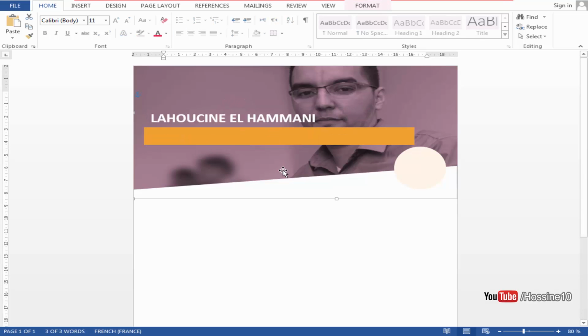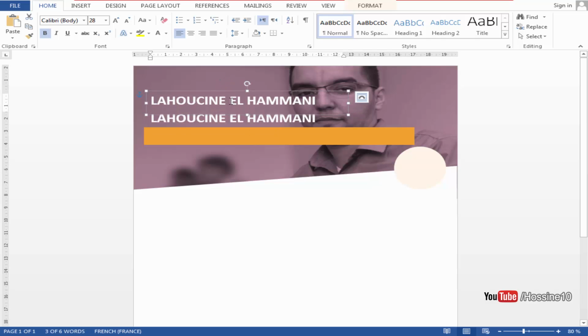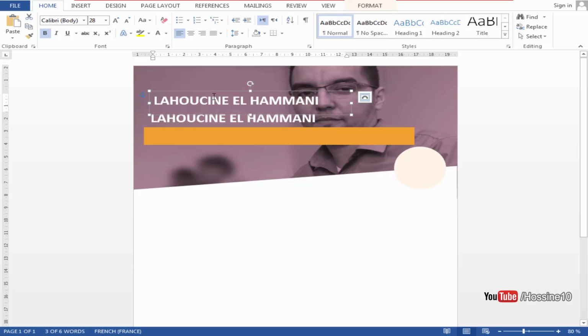So now it's good. The same thing, click. You can copy this one by pressing Ctrl and dragging like this with your mouse to make a copy. But look at this problem, I can't move my text.